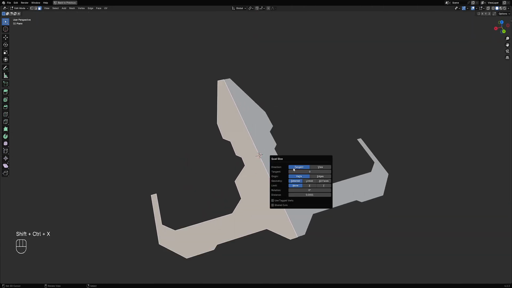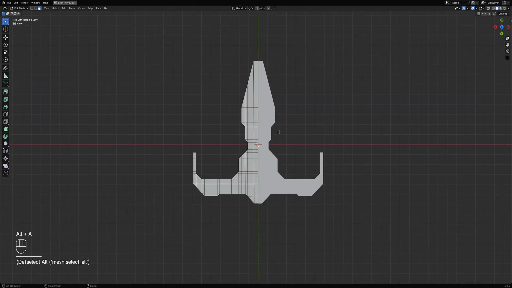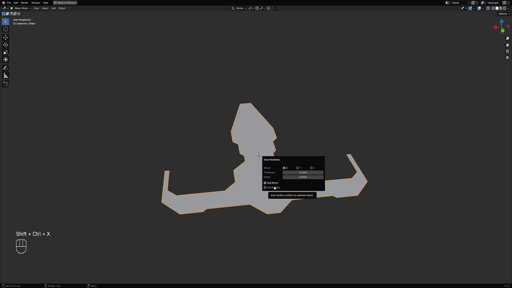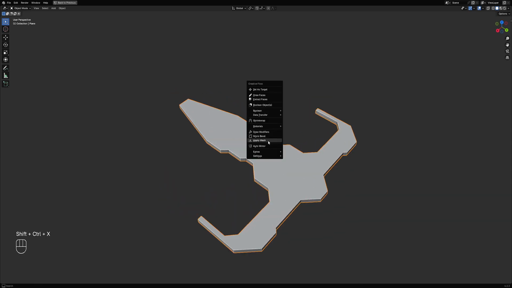Quad slice. And distance, let's just use 0.01 to merge some of the really close edges. And draw modifiers, this already has a mirror. Just solidify and increase the solidify thickness.